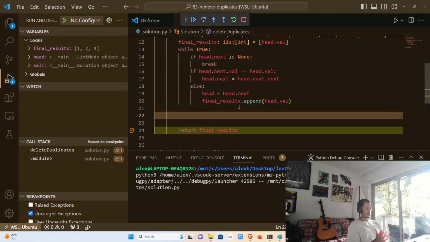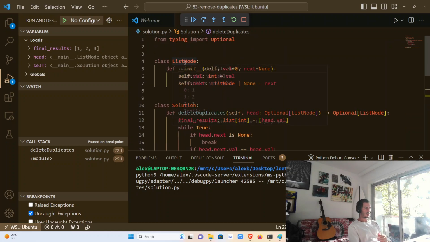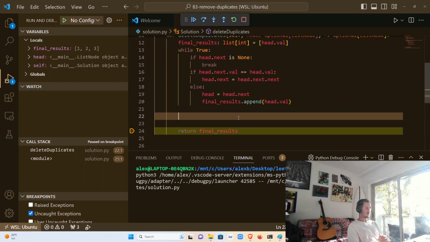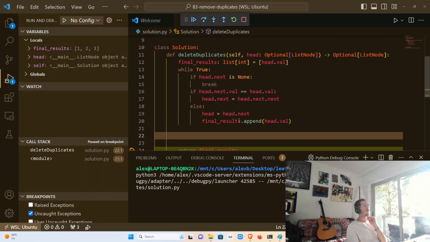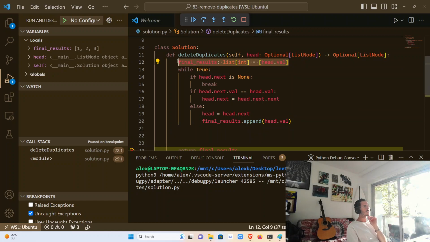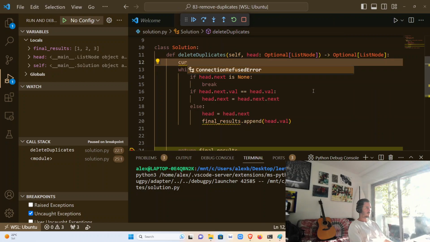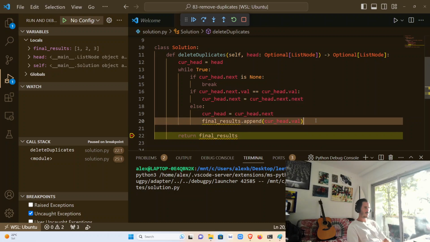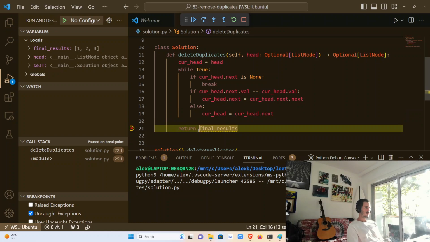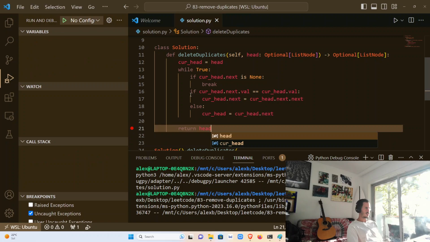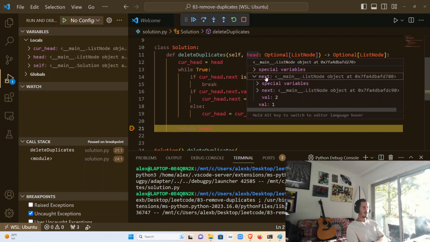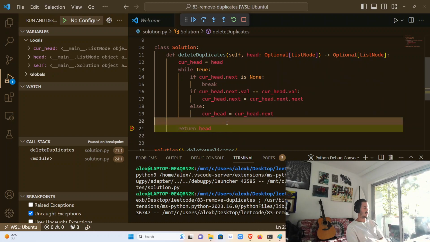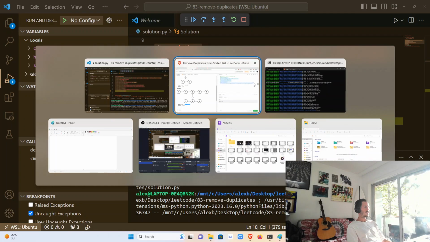I'm just going to convert this back into the structure that they want, which is ListNode, but I don't really want to do that. I wonder if I do this, if I'm actually changing the head. Head 1, next 2, next 3. Yeah, I'm actually changing it, so I don't even need to do anything else. Let's see if this works.